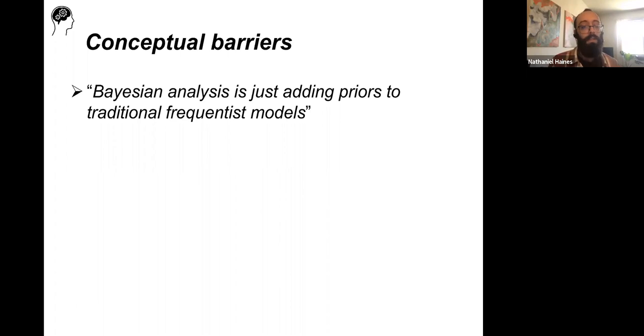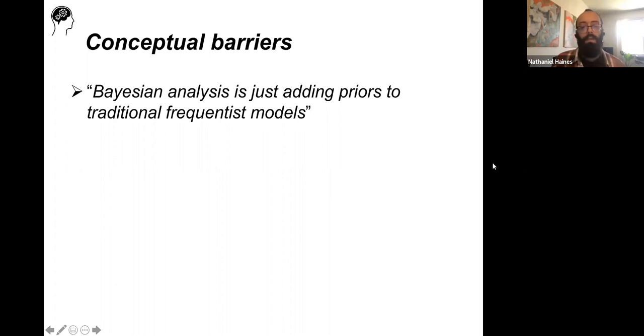And it's technically true, but I think there's a lot more to doing Bayesian data analysis than just that. It really requires us to take a different perspective from some of the classical approaches. And so I hope that the example that I'll walk through today will demonstrate that idea.